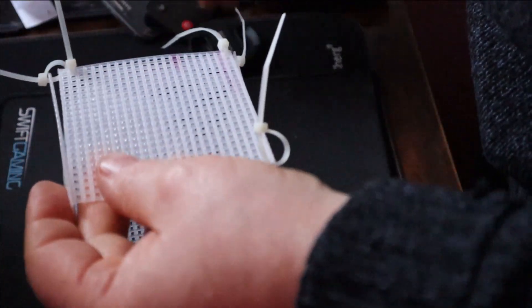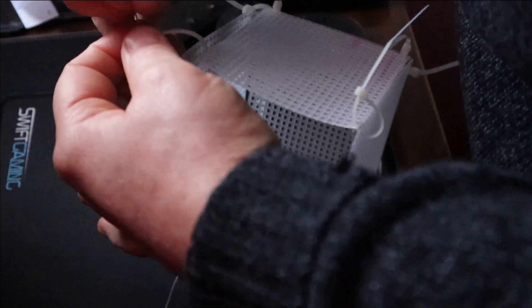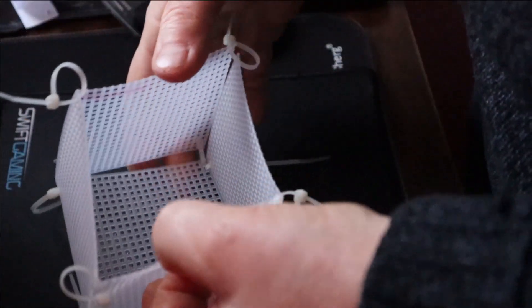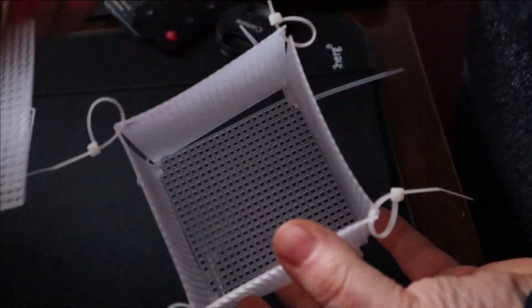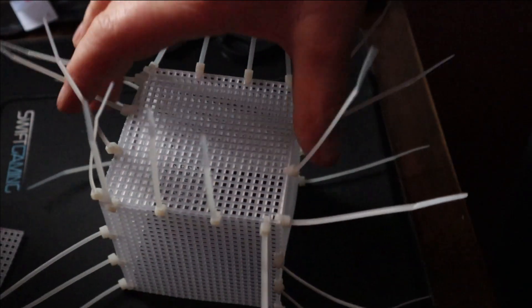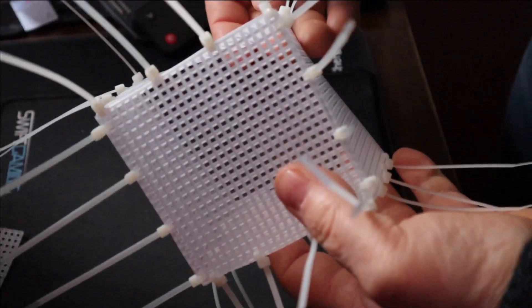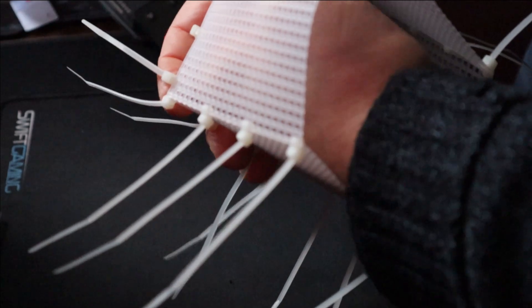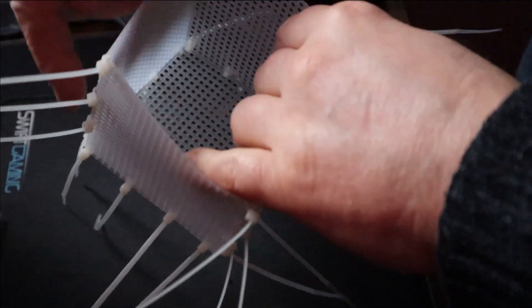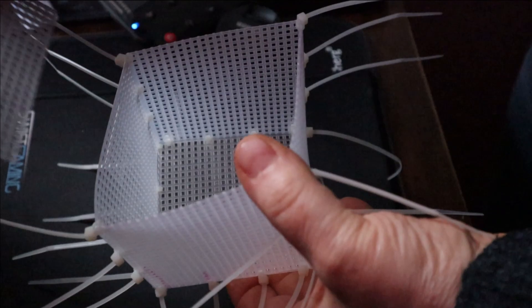I'm not 100% sure about that, so let's get this all nice and ready to go. It's coming to shape now. You might have to put extra cable ties depending on the weight of the material you're using. For my video today I'm just going to put this in here to show you. There's your box, and obviously this part is going to be your lid - I'm going to show you that in a second. It's looking good.